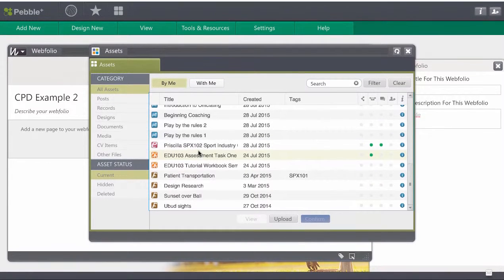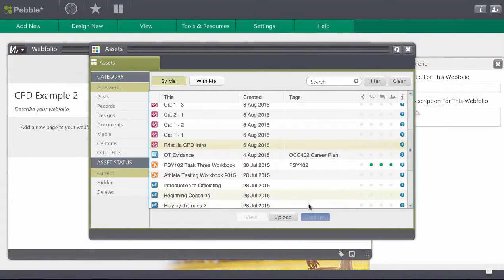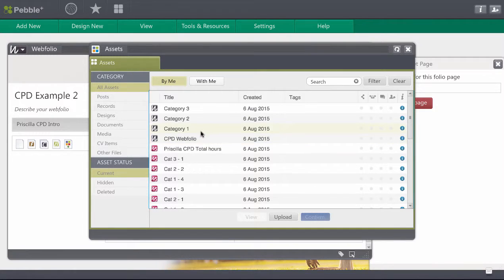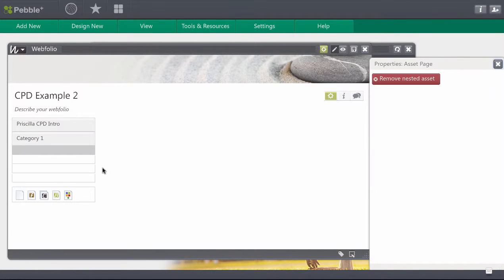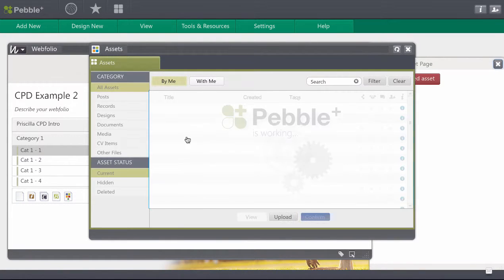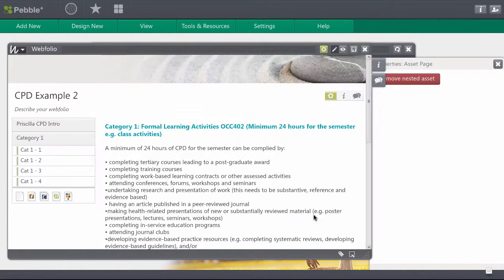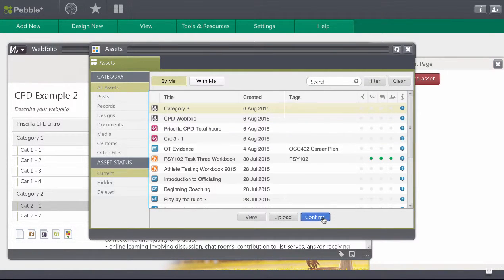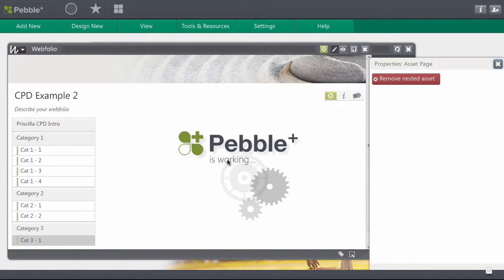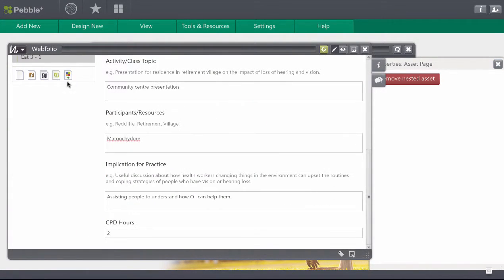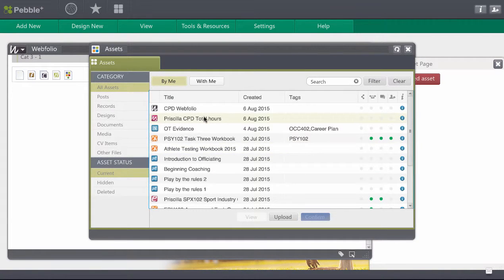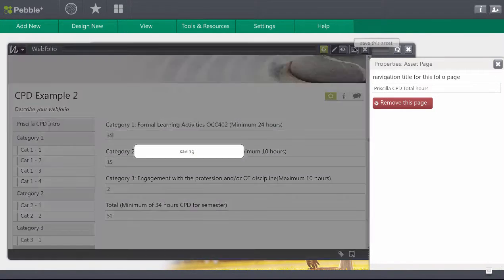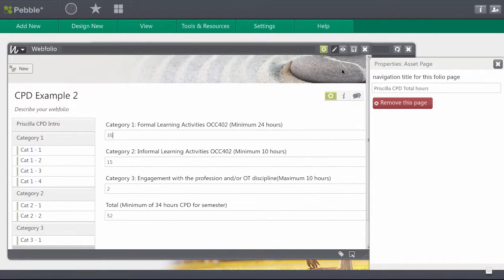Again, of course, I'll start with my intro, but then I can go straight into putting in those other Webfolios so that then they have their drop-down menus inside of them. And my navigation will just have my categories down the side. And then my final hours. So that's another way to put that together.